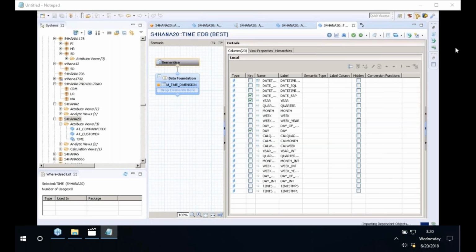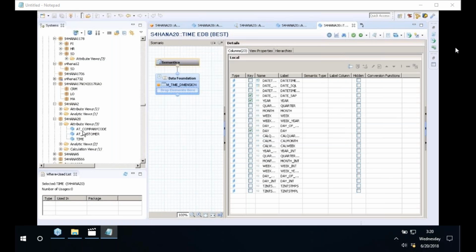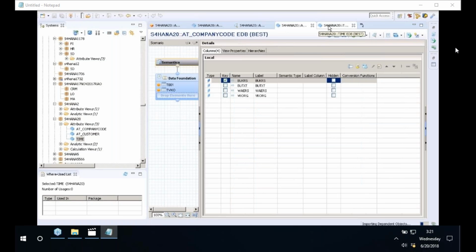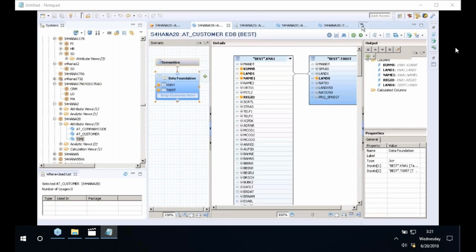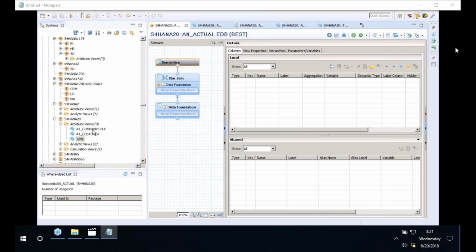These are the 3: customer, company code, and time. Now please see, these 3 attribute views I created over here. Click on show list, click on actual. Select these 3 attribute views and drag and drop inside the data foundation.